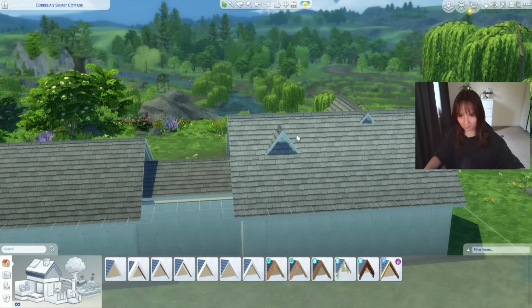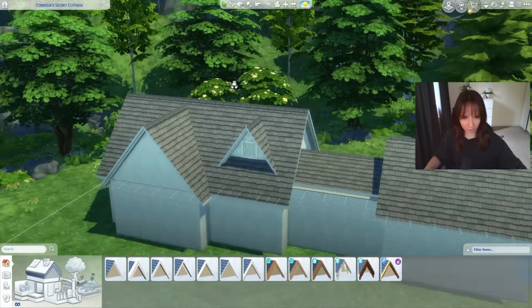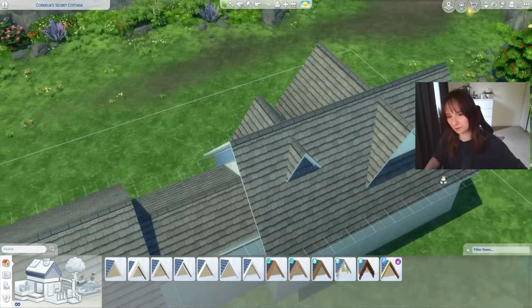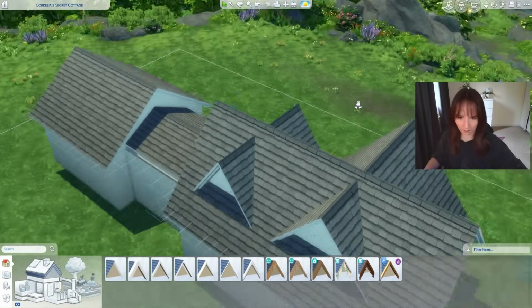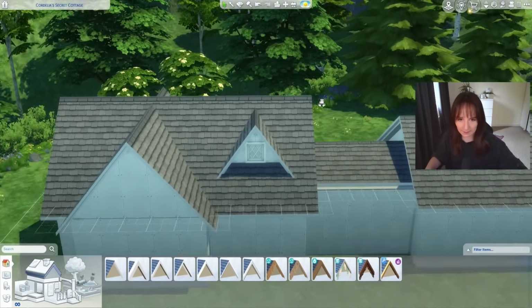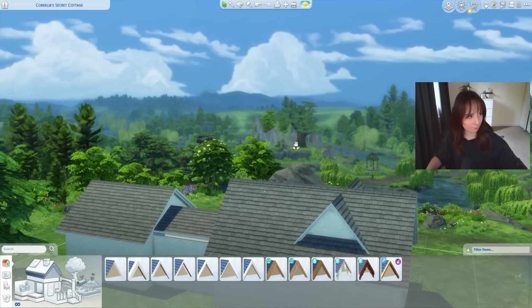But do we like the way it looks? And I suppose, oh wait, no, that's way too tall. I need to make that a bit smaller. Also, why is it poking out? Stop it. Although, wait, maybe it would be nice if it's poking out. Yeah, actually, let's make it poke out. But also, can I make this longer? Ridiculous. That looks so bad. No. Okay. That's fine that that's clipping out a little bit. That's okay. So we will have another window out the back.